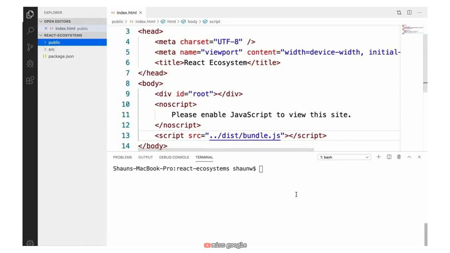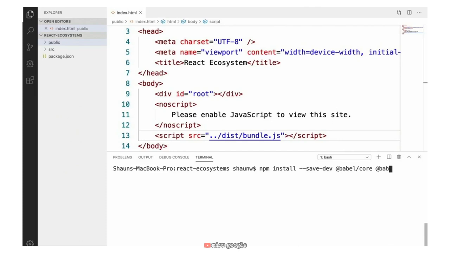And in order to do all this, we're going to start off by opening up a terminal inside our directory and running npm install --save-dev @babel/core @babel/cli @babel/preset-env and @babel/preset-react. And then we're going to hit enter.